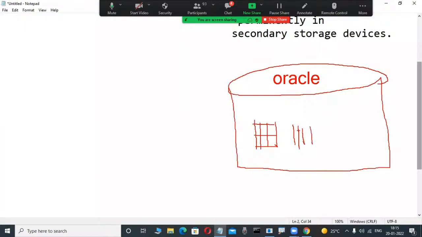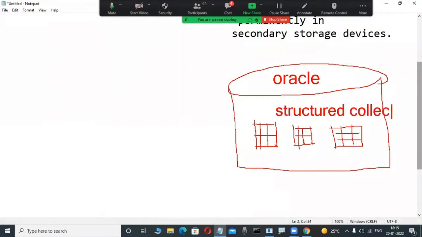Matrices are nothing but rows and columns, maybe you have an idea from mathematics. Same like that, here data is stored in the logical structure side. What is logical and what is physical, later. On the logical structure side, data is stored in table format, in a structured manner. All relational databases store a structured collection of data, not non-structured. For non-structured data, other databases are there. Oracle is one of the popular relational databases.